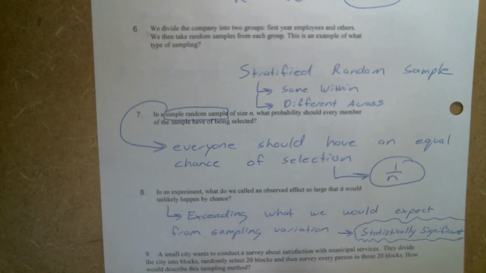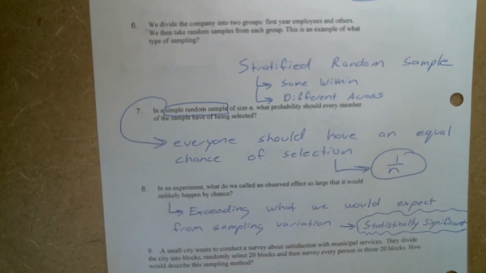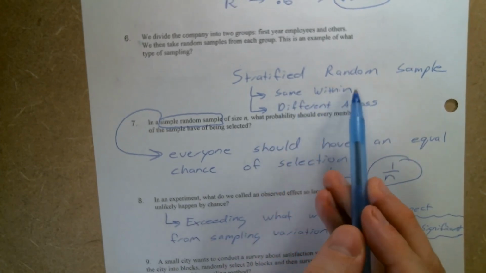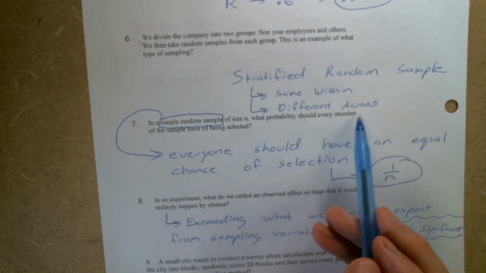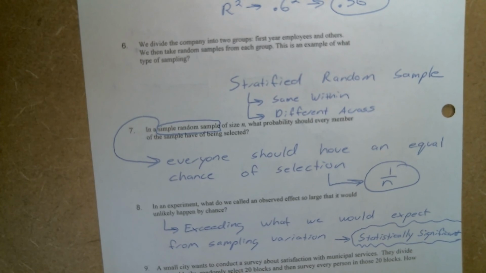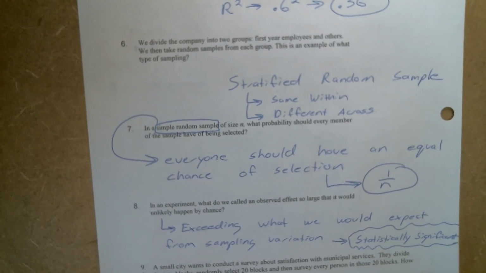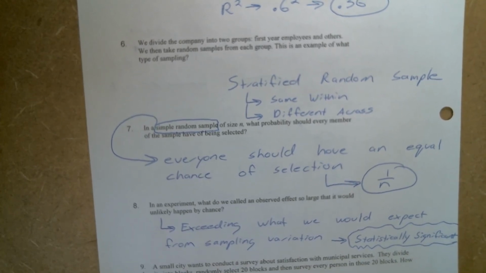Here, each group has a little bit of everything in it, but there's really not that much difference between the 100 wing and the 200 wing, all right? The different groups that you've created are sort of interchangeable, but each group has a lot of diversity inside of it. Here, the groups don't have a lot of diversity inside of it, but each group is very different, all right? And that's kind of how you have to try to keep them separate in your head, all right?